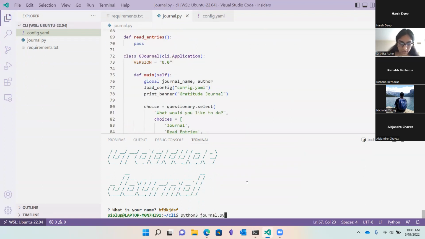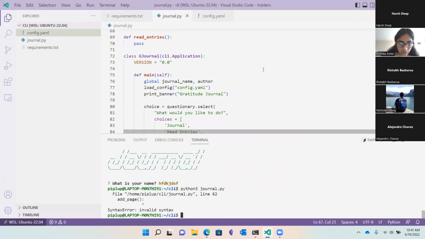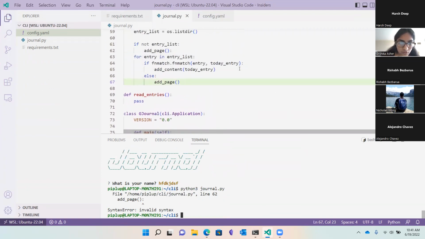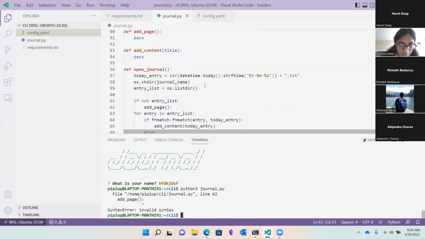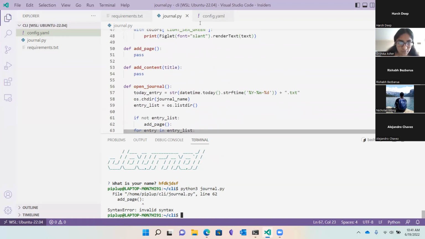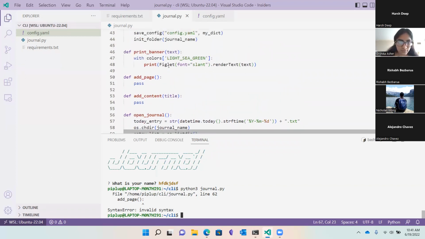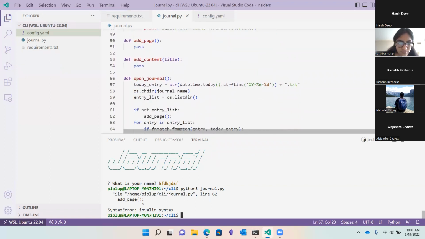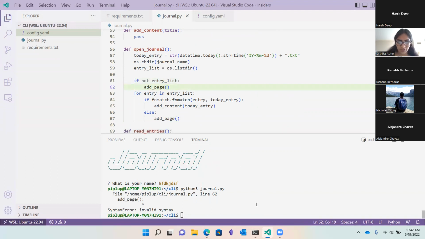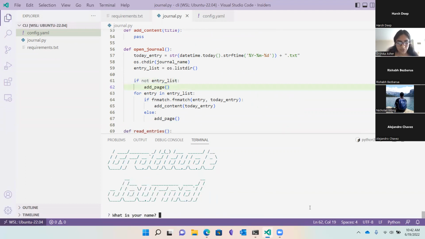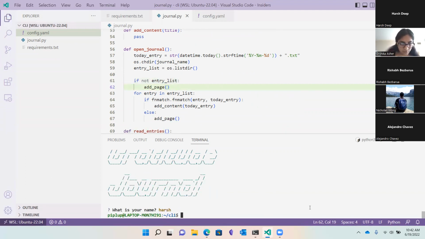So let's just run this real quick. Okay, so why is this bad syntax? Oh, okay. It's looking at the wrong line. Okay, cool.